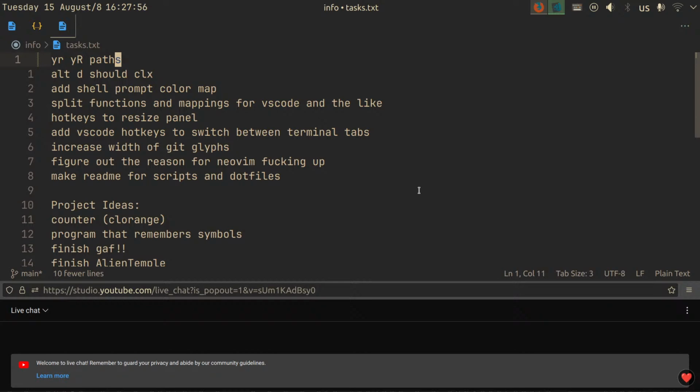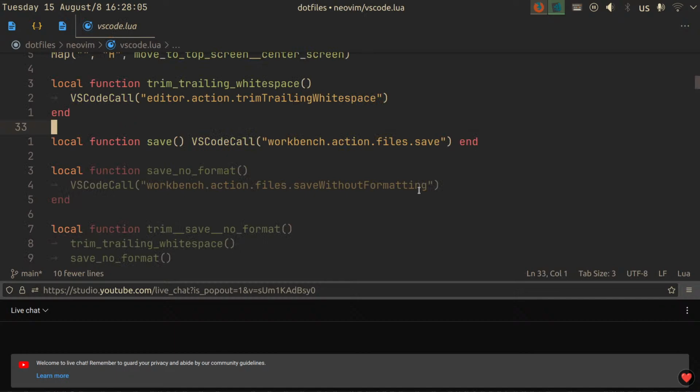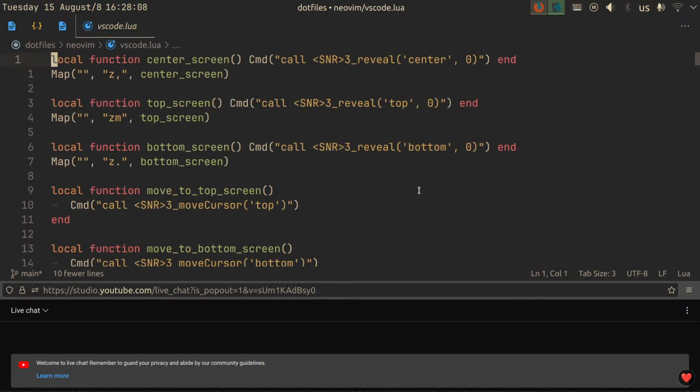Now, what I want to do is revert a change that I made to make it more manageable because it's no longer needed. Let me elaborate. If I do vscode.lua, here we have a bunch of hotkeys as well as functions. Now, we don't need to have these functions in the same file. We could put these functions in another file and just have the mappings, making this much cleaner. And also, we would be hiding functions that we are currently not using.